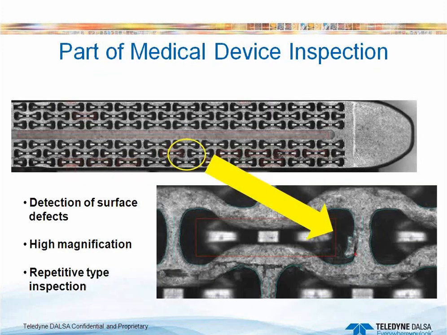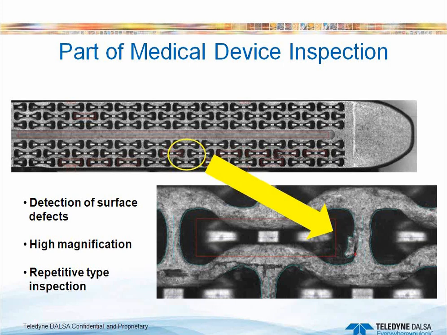Next one, we'll look at a medical device, and we needed to do large magnification on this product, but very repetitive inspection. Because we're looking at a part that's about 3 inches long by about ½ inch wide, we needed to look for multiple defects on the forming. Like you see in this picture right here, you see this small defect in one of the pockets, and we're also looking for some defects inside the pocket as well.